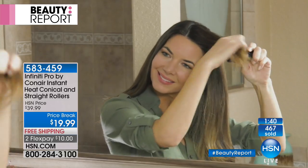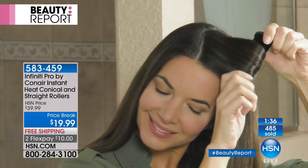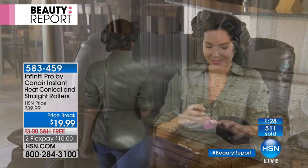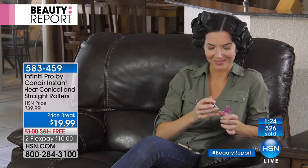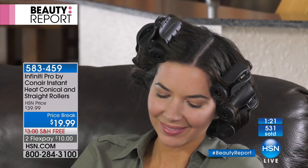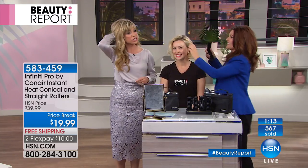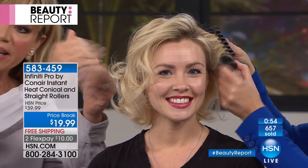We have Shawn Diddy joining us and she's going to share how we get bouncy, full curls that last. We don't have to worry about curling iron burns or hassling with what type of barrel to use. The problem with most curling irons or curling methods is you're not cooling the curl down. When you cool the curl down — meaning it gets hot, you leave it in for a couple of minutes or 15 minutes while you do your makeup — when you take it out, the curl's cooled. That's why you get long-lasting curl. That's why we've loved it for so many years. It's only $10. Curling our hair with an iron, you walk outside and it goes flat.